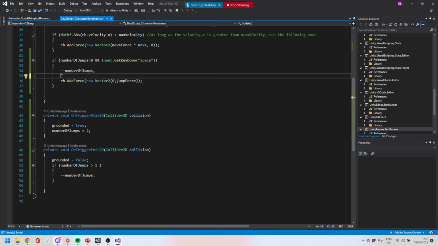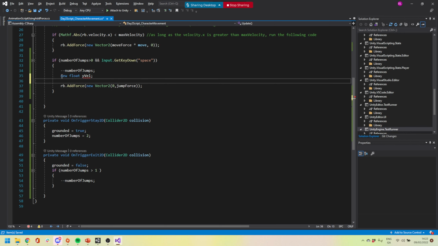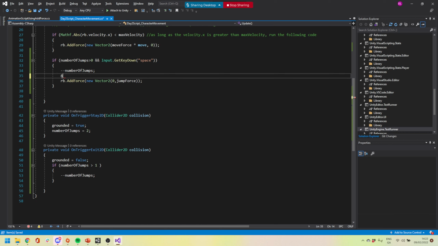So I want to change the velocity to 0. No, I want to do.